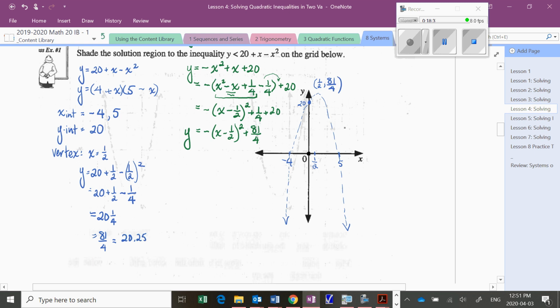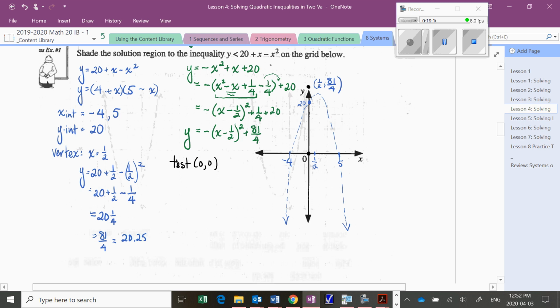So sure, could you pick something out here? Absolutely. X is 7 and y is, pick something else. Absolutely. Could you pick x is 6 and y is 0? Definitely. But if we know for sure that the y-intercept is 20, if I pick, say, y is equal to 21 or 22, then x is 0 at that point, so that makes that really, really easy for us to substitute in.